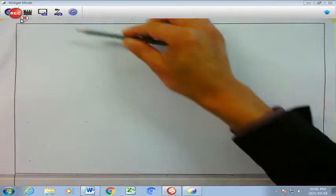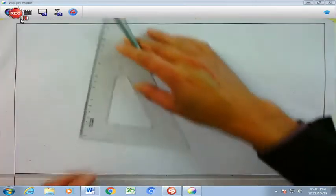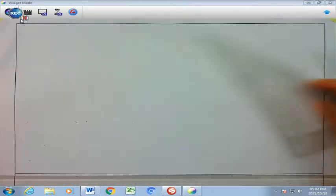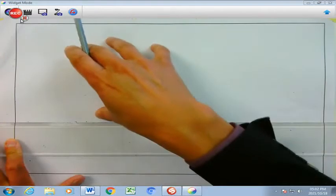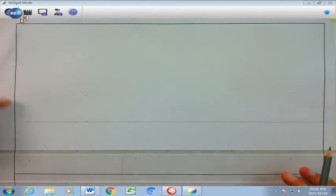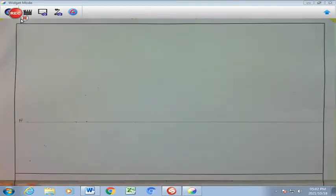So if we look at our picture plane, we are going to measure a certain distance from the border. So that distance is going to be 160 millimeters, which is there, and I'm going to mark it at 0. So you can see it's quite low, and you will see the reason why I have it that low a little bit later on when I set up the floor plan on here, which is going to be tilted. So I'm going to draw a line like that there with my T-square. Remember, it is 160 millimeters from the border down, and that I'm going to label as my picture plane there.